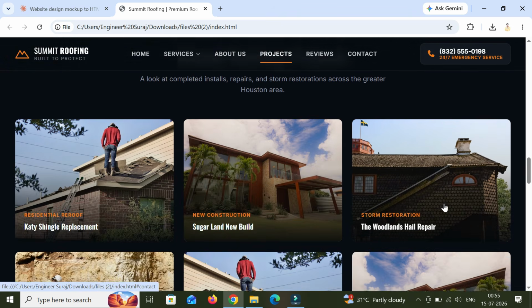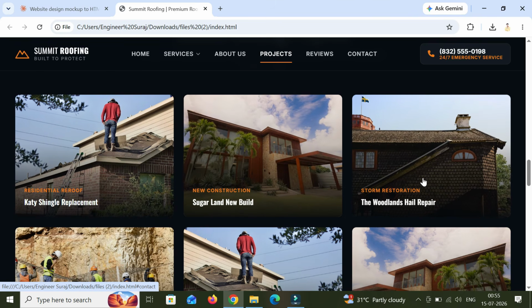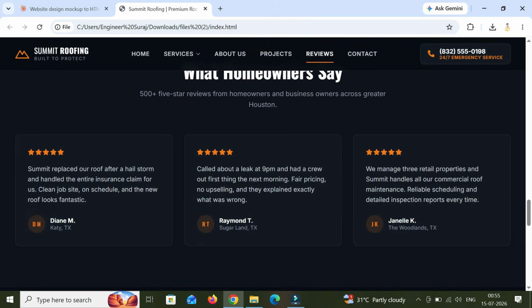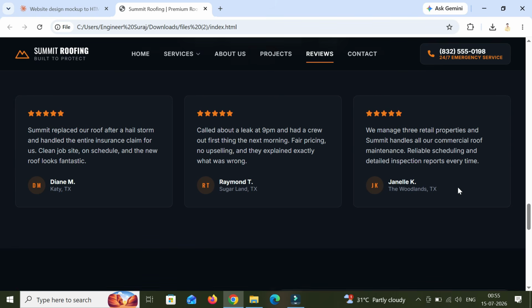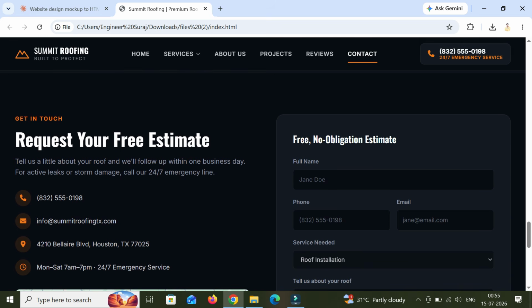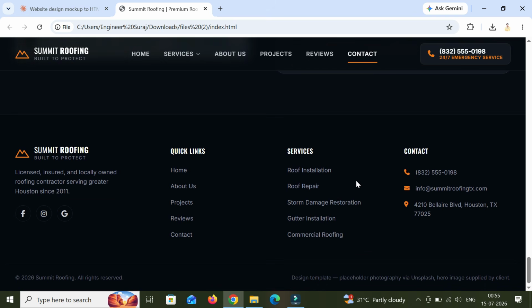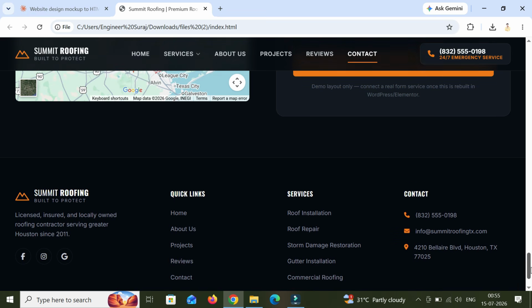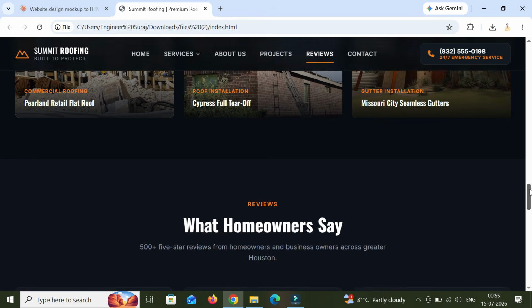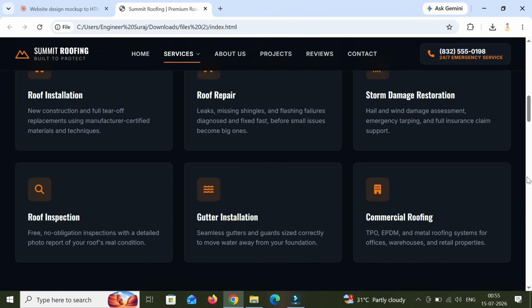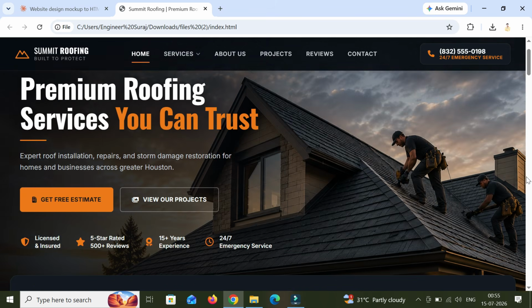Everything is fully ready and you can simply sell this kind of website for 1,000 to 2,000 USD. You can simply contact the businesses and show them the demo, and after that you can convert it into a WordPress Elementor website and provide them a powerful backend for easy dragging and dropping. So this is completely game changing by Claude. I really loved this website overall, and we have created it literally in just 5 minutes.